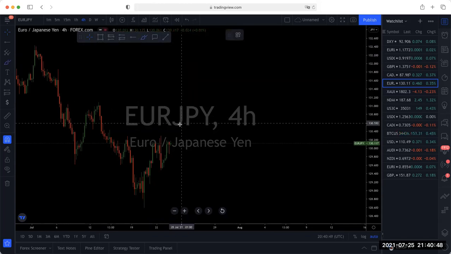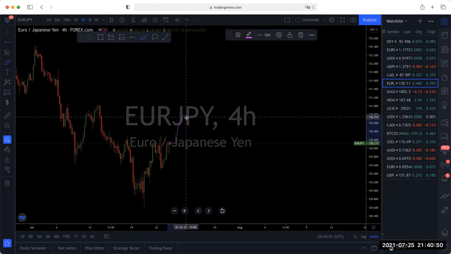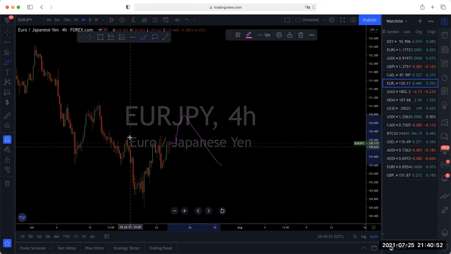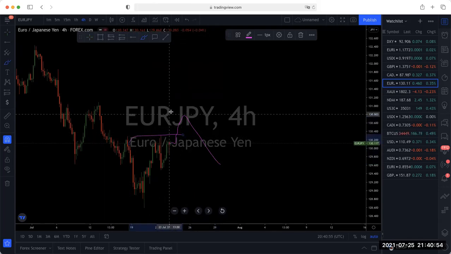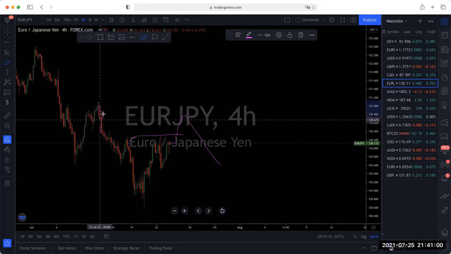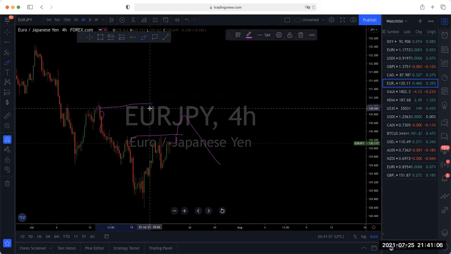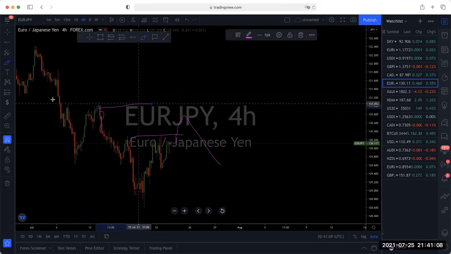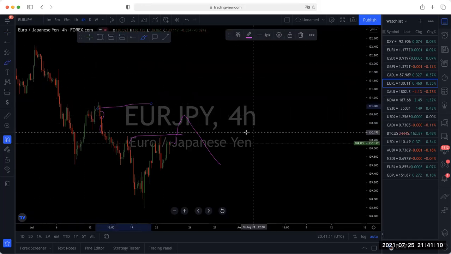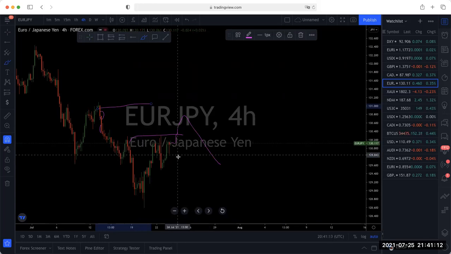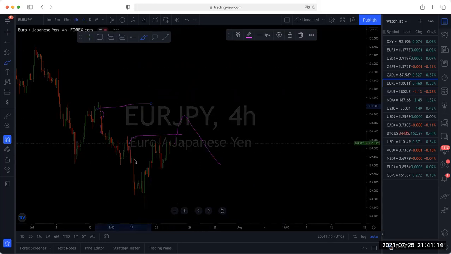we can also expect it on this, maybe a price to take out this liquidity, right? This is a liquidity zone here, right? Take out that liquidity and find a rejection maybe around this block or around this zone or around this zone. This is actually my own beta zone that I will be looking towards price rejecting on. So that is what I will be expecting to happen on EURJPY, right? Let's look at 1 hour time frame.